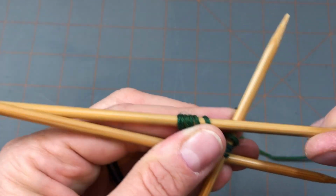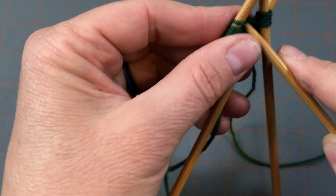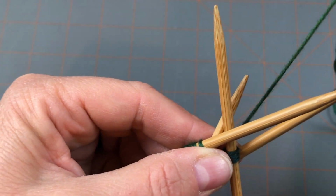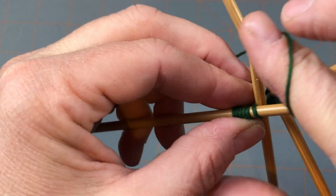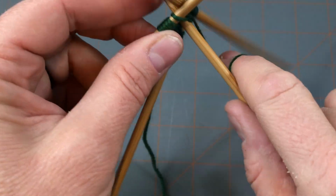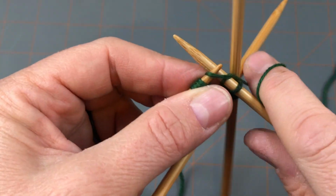Now with round 2 and all the even rounds, you just knit. So that's handy. We're going to have a resting round, if you will. Oh, see, that slid off, but I knew that it did because I was watching, so that's all right. And I'm going to go ahead and start. Watching me do this has got to be super awkward. I apologize for that, but again, it will get better by the time we get 2 or 3 rounds on here. It will be fine.